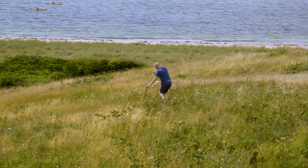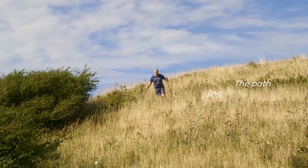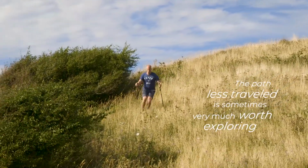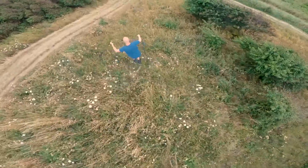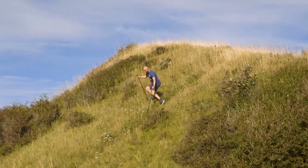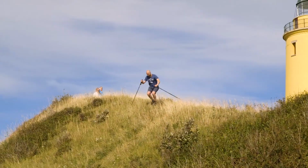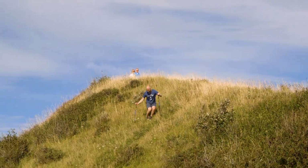Be creative and look for fun and challenging lines down the hill. The path less traveled is sometimes very much worth exploring. If you go into the rough though, you should be prepared to get a few scratches or maybe land on something unforeseen that will challenge your ankles a bit too much. So be careful and choose your challenges wisely.